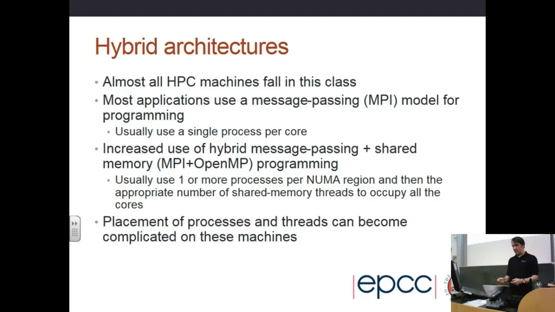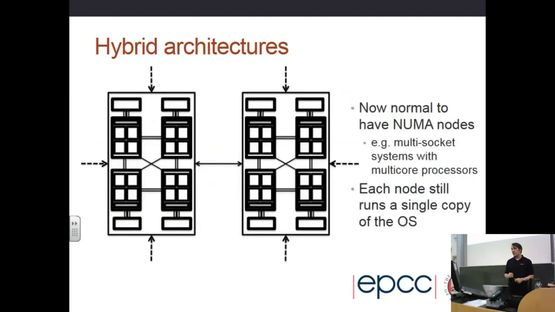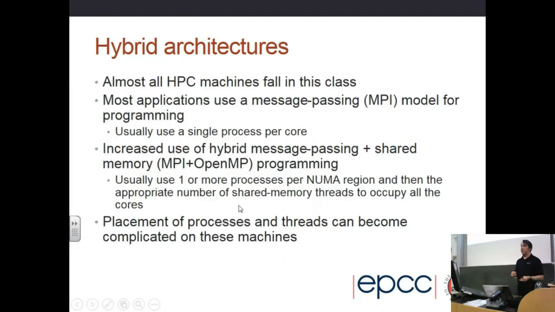The reason it's called the distributed memory architecture is that the memory of this node here is completely separate from the memory of this node here. This node cannot read or write directly to this node's memory. They're separate computers. Think of them as two laptops joined by a piece of network cable. So this is a distributed memory architecture. Whenever you want to communicate with somebody, it's a very explicit process, like sending an email or making a phone call. That's called message passing, and it is almost universal in scientific and technical programming, done using a library called MPI.